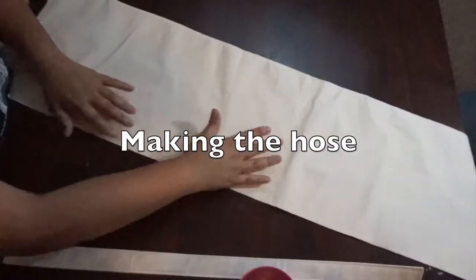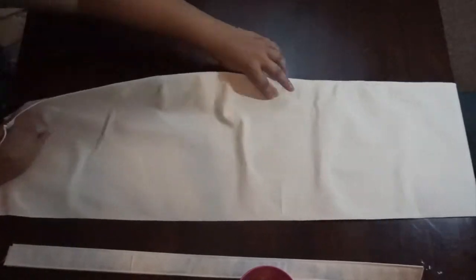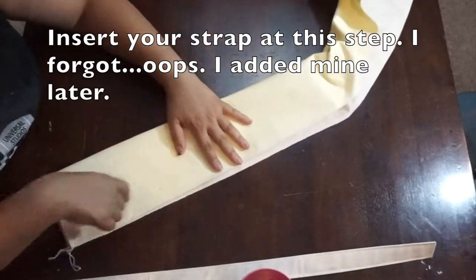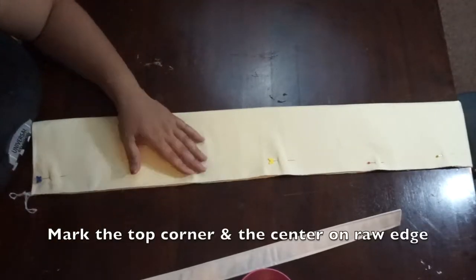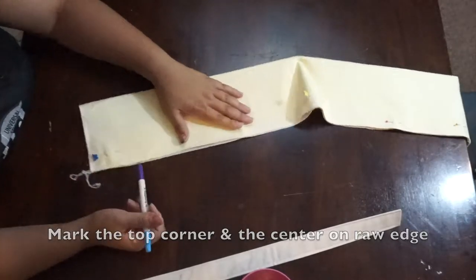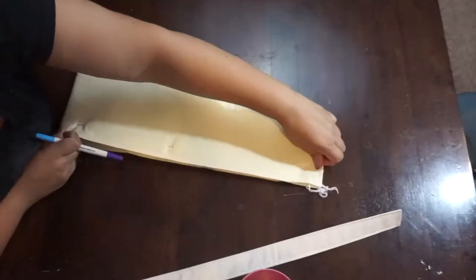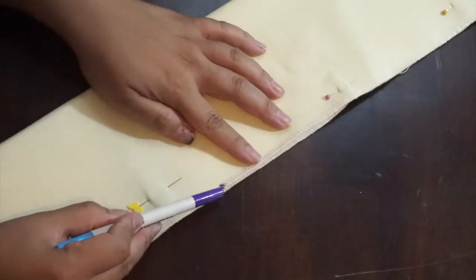So now we're going to go back to this right side up. And what we're going to do is fold this in half lengthwise to create a tube. And I'm going to throw some pins in here. So now decide what half is your top half. So I'm just going to go with this being my top half. I'm going to put a mark here. I'm going to find my center, mark it. So you just put a mark on the seam so it's hidden.